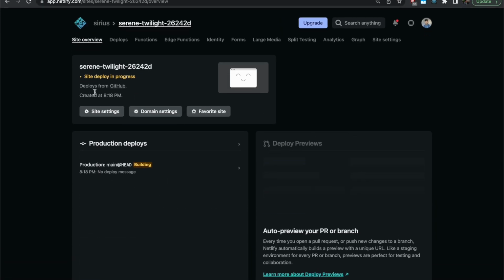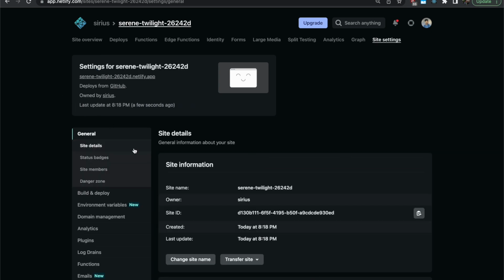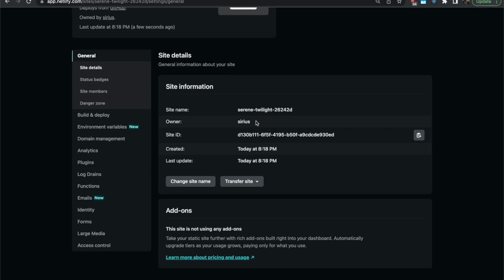So it's deploying now. It will give us a random, cool name for the site. Still building. Meanwhile, we can change the domain settings if we want. We can go to the site settings.